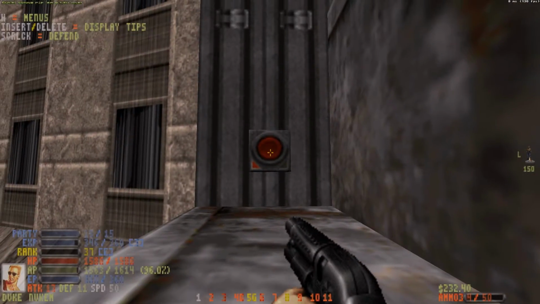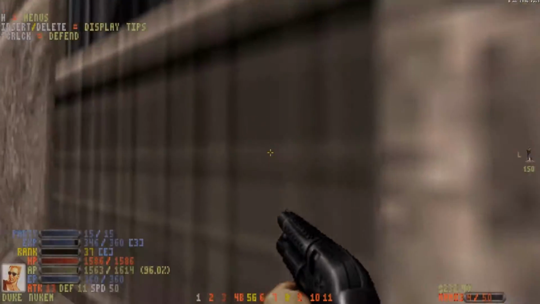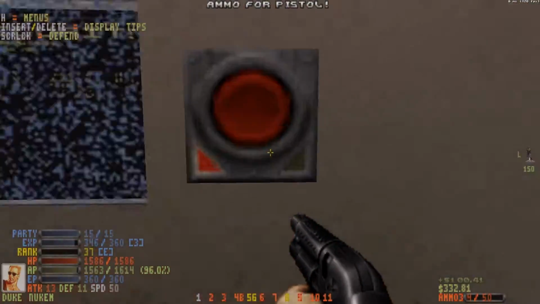Anyway, you notice that there's a switch right here, which is normally not there? Let's go ahead and hit that. That's one of 10, I believe, or 9. There's another one.